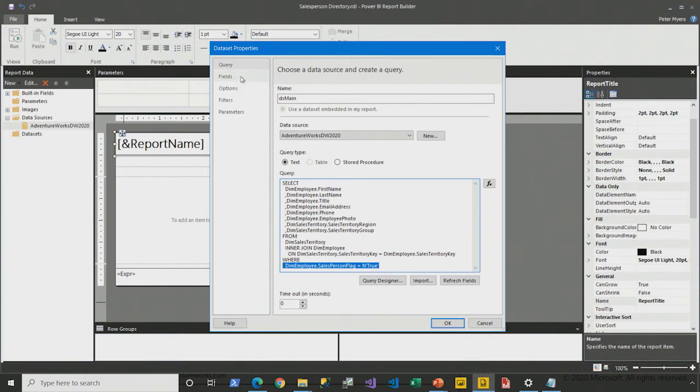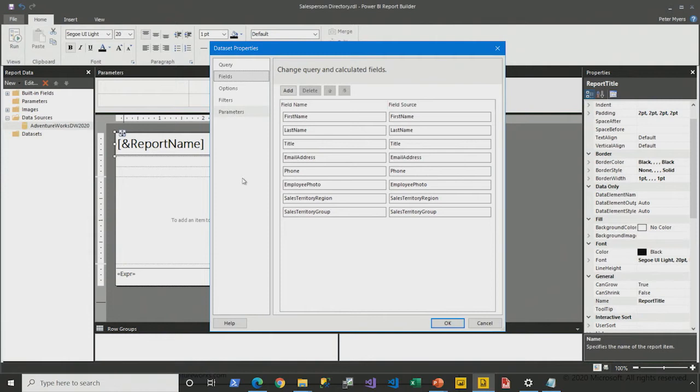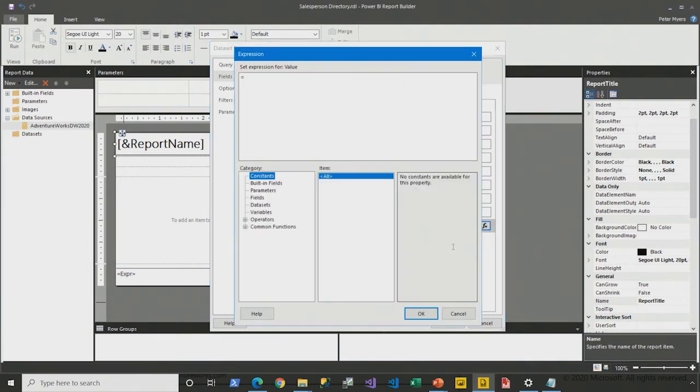Now, when I navigate here on the left of the dataset properties window to the fields page, we see that each field is listed here. We could choose to rename at this level. It might be a time to clean up, make them more friendly for the purpose of your report design. But we've got the ability also to create a calculated field. So I click on the Add button, and then I create a calculated field, and I start by giving it a name like salesperson. And then I can launch the expression editor to create an expression for this calculated field.